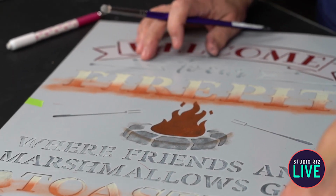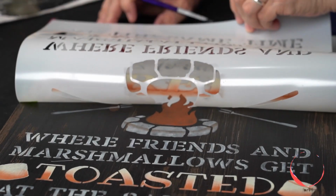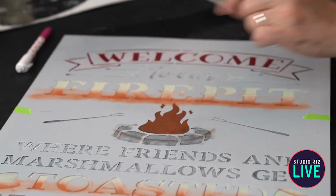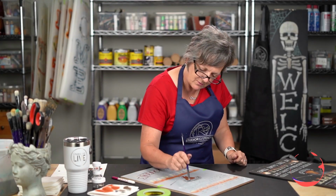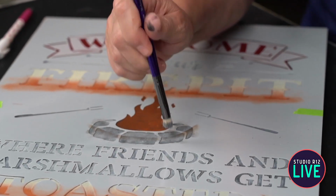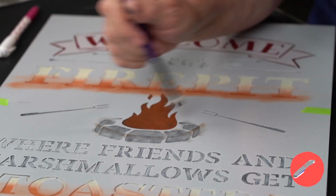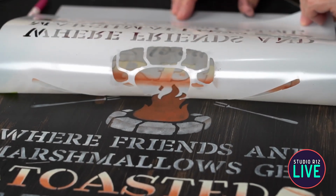Okay, I'm going to peek. How many of you are peekers? I'm going to peek under there. Oh yeah, that looks like stone. I don't like that the brown is kind of standing by itself. So I'm going to diffuse it with my stippling. I like the line on top. I don't like the line at the bottom. So let's peek again. Much better.